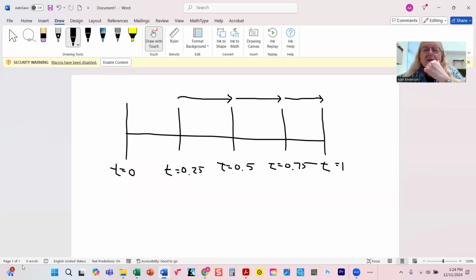Because when I pay the interest, what will typically happen is the rate that I'll pay at time t equals 0.5 is actually determined at time t equals 0.25. So the rates are typically paid 3 months after the fact. So let's say here, the rate that I'm paying is 6%. It means at time t equals 0.5, that's how much I'm gonna have to pay for my loan. And then let's say this one is 5. I'll have to pay that amount at time t equals 0.75. And then here, let's say it's 4. That's how much I'll pay at time t equals 1. Okay, so the rates are determined 3 months ahead of time. And so that's what I'm trying to hedge from today's perspective.